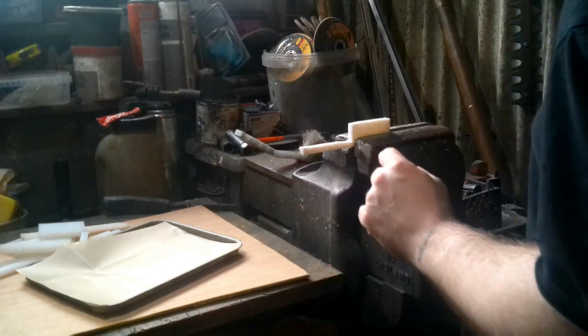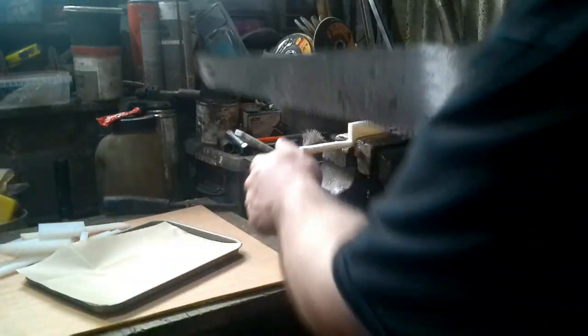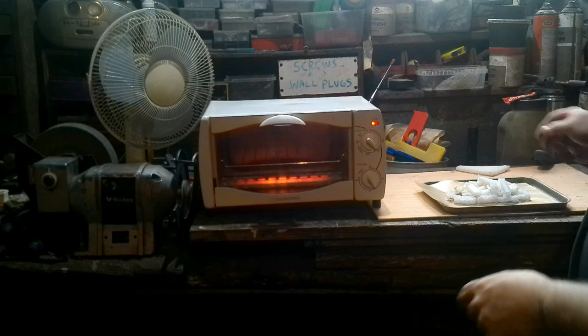So what I'm going to do now is take the larger chunks and cut them into smaller bits, because they should melt easier. Another tip: if you pay attention to where your oven heats up you can heat the stuff up better. On the one I've got there's a vertical heater that runs along, so you want to line up your stuff underneath that rather than crossing it — and then it should melt a lot more evenly.